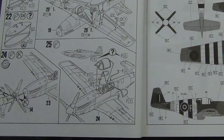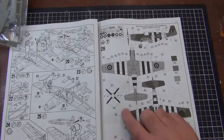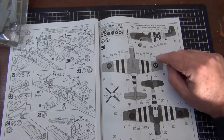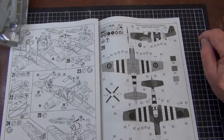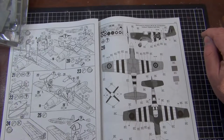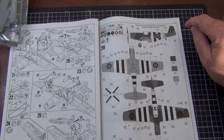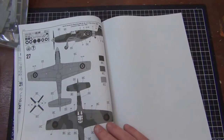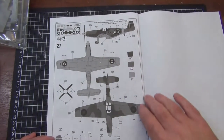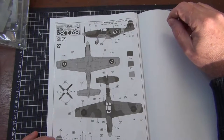The propeller is fitted near the end, which is sensible since propellers tend to break if fitted too early. The final step is fitting the canopy — and it looks like we do have an optional Malcolm hood as well as the standard canopy. The colour guide shows invasion stripes on the wings are not included as decals, so you'll have to paint and mask those, which might be tricky for younger modelers. The nose white will also need masking, but the colour scheme should look absolutely striking once finished.